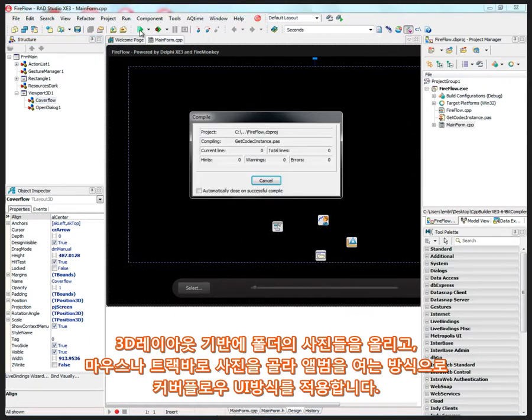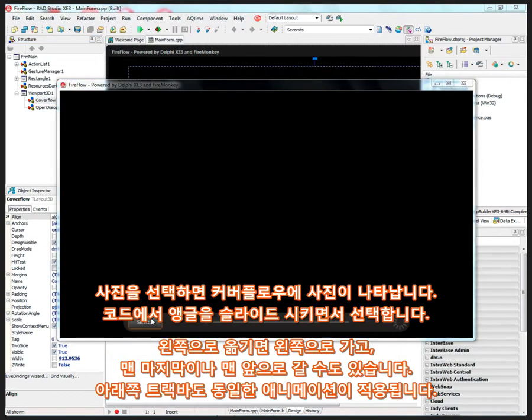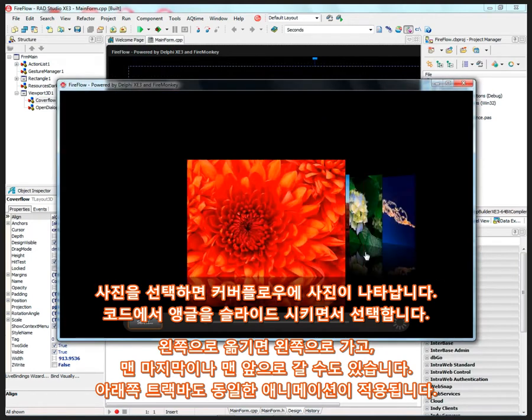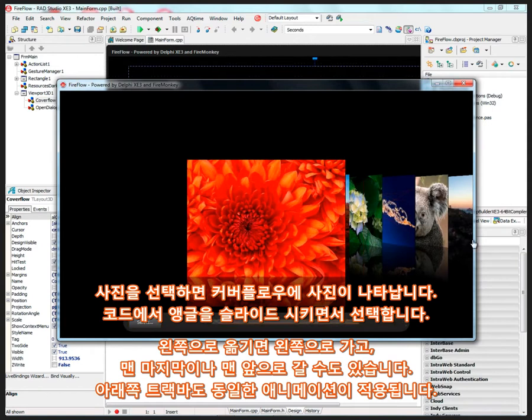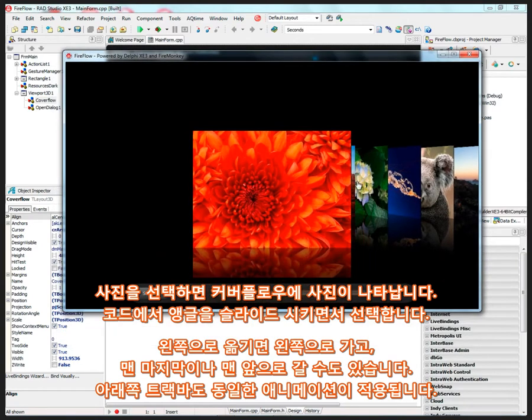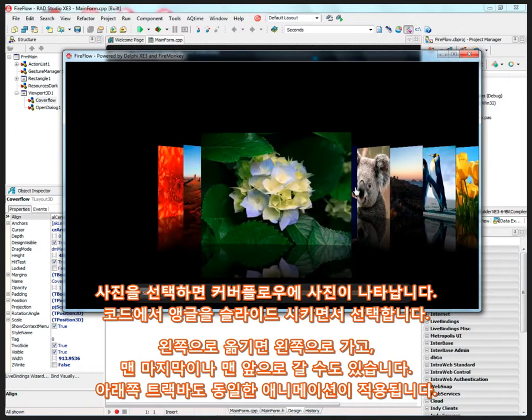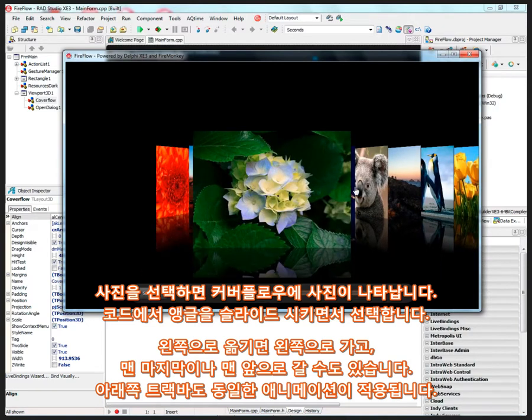So let's take a look at this. And then let's select pictures of where to find it. We have these pictures here, some nice flowers and other things. And so notice now it loads up into the cover flow, and it uses code to do animations to take the next picture, which is angled at about a 70-degree angle that's underneath. When we click on it, it brings it out and slides it into place, and it takes the picture that was there and it moves it to the left, angles it, and sticks it behind the current one.